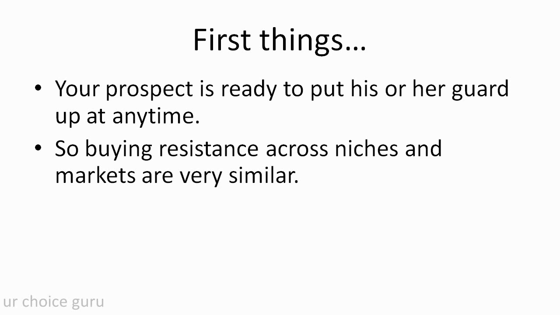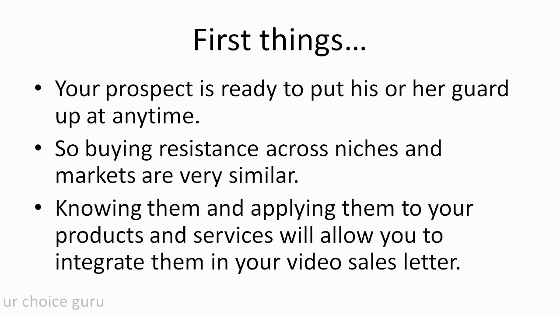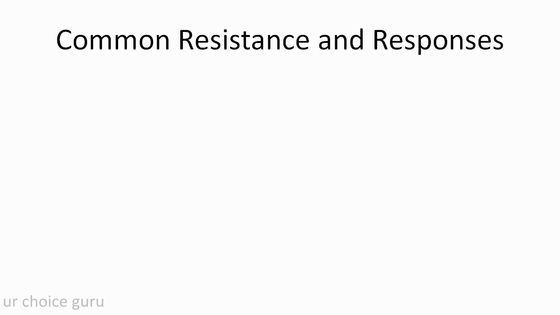So buying resistance across niches and markets is very, very similar. They don't really change. They are very similar. So you can use this over and over again once you've learned it. But knowing them and applying them to your products and services will allow you to integrate them into your video sales letter.